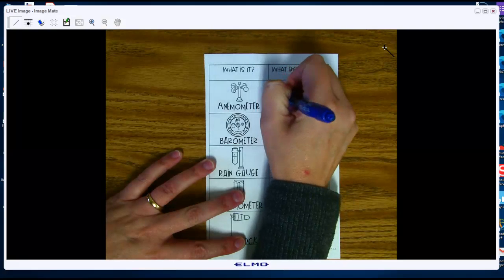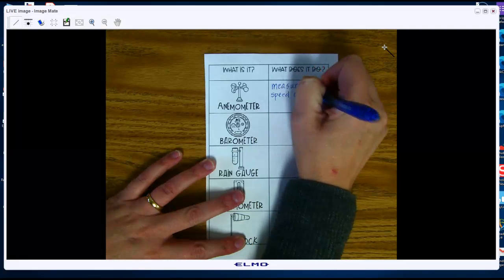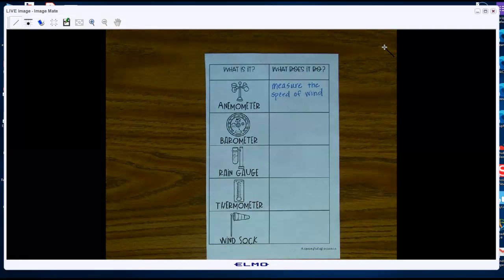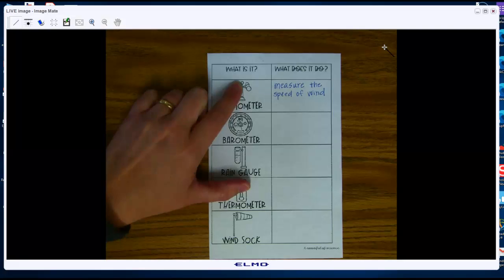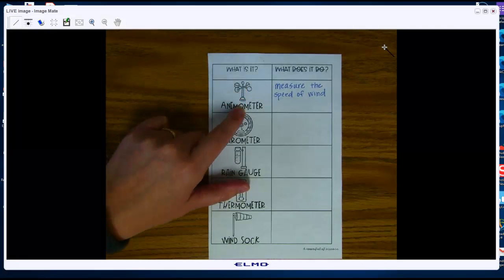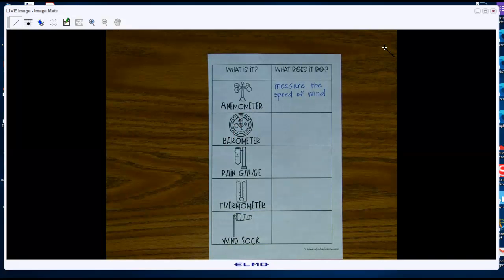Now you might have a wind vane, like the one we saw the other day. Like you might have a chicken or something that has north, east, south, west, and that might spin, and it tells you what direction the wind is going. But an anemometer has these special little cups on them that catch the wind, and then it sends some information down the pole with electricity, and it tells the computer how fast the wind is going, like miles per hour. Sometimes they measure it in knots. So that measures the speed of the wind.